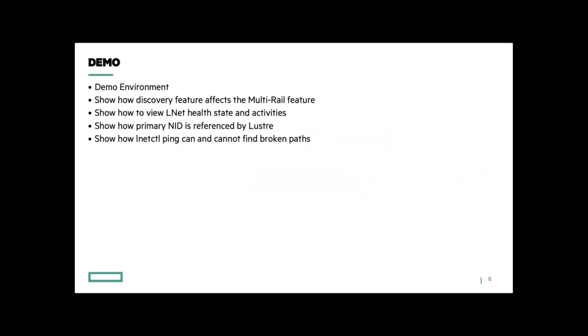This brings us to the demo portion of the talk. We'll begin with a description of the demo environment. The demo environment consists of two virtual machines. On the top left, I have a terminal open to the server VM, and on the right, a terminal to the client VM. On the bottom, I have an additional terminal open to the server VM, where for one of the demos, I'll be showing some dmesg output.